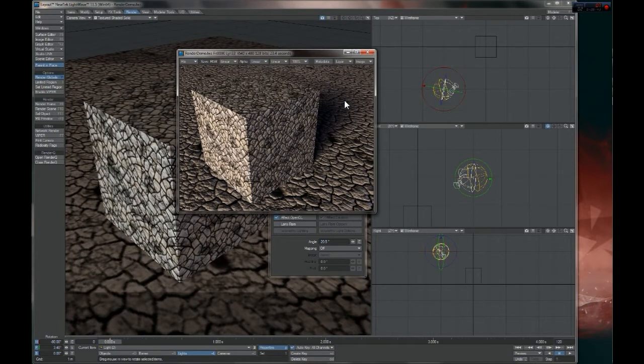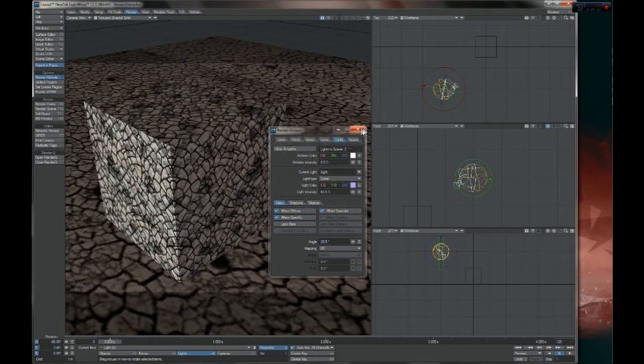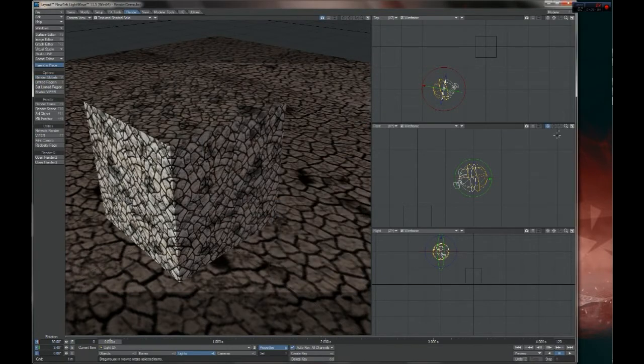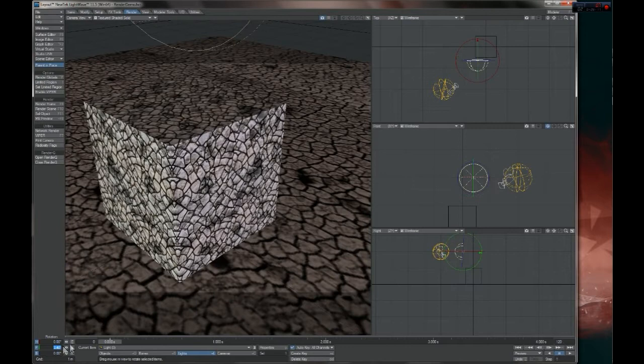And because bump maps and normal maps work off of light position and light areas, having more lights will affect the bump maps more, and as a result make it pop out just a little bit more, which is really necessary. Now, for the next tip on lighting, we're going to add a third light. This third light is going to be a specular light. Its purpose is to do one thing, and that is increase specularity.